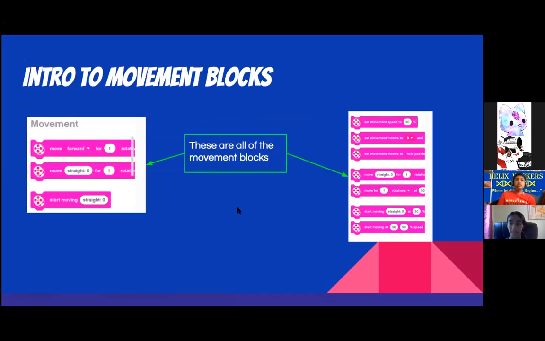So these are all the movement blocks. A movement block moves both of your wheels. So these should be used for going straight or turning at angles. These blocks are very accurate and should be used whenever you're moving both wheels. As you can see, there are a lot of blocks here. So we have composed a list of blocks that we think are the most important for you to use.